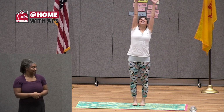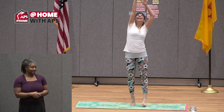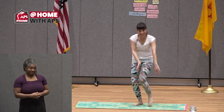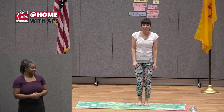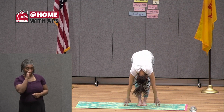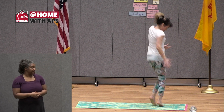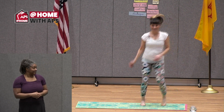Reach up high. Reach to the sky. Get up on your toes. Every little cell is happy and well. Reach up high to the sky. Every little cell in my body is happy. Every little cell in my body is well. Reach for your toes in ragdoll pose. Every little cell is happy and well. Reach for your toes in ragdoll pose. Every little cell in my body is happy. Every little cell in my body is well.